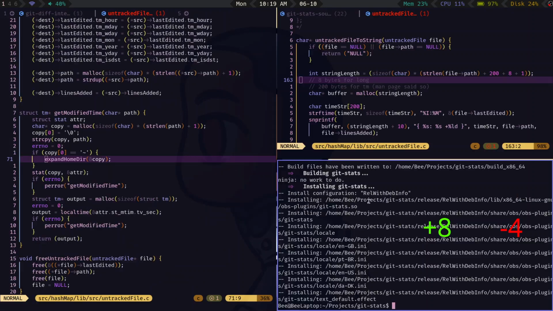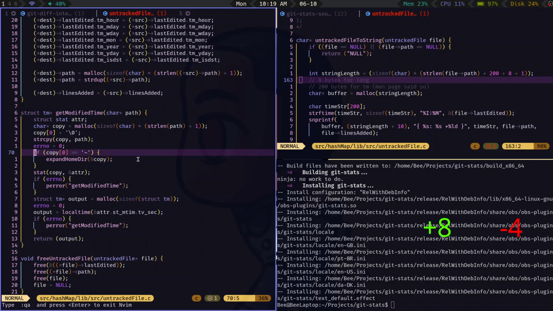It's still doing the same thing, but why? It's not in get modified time though.